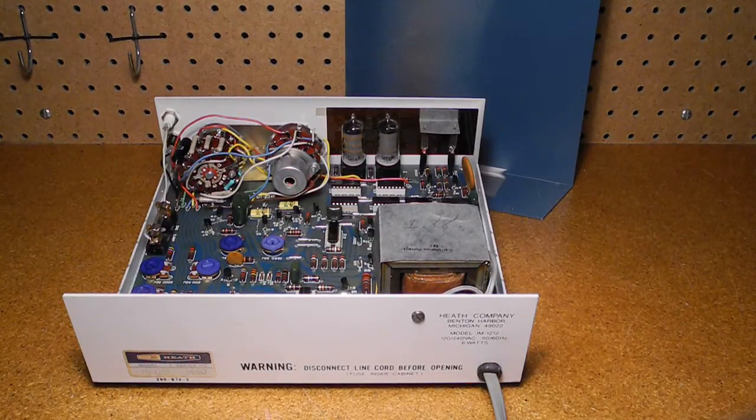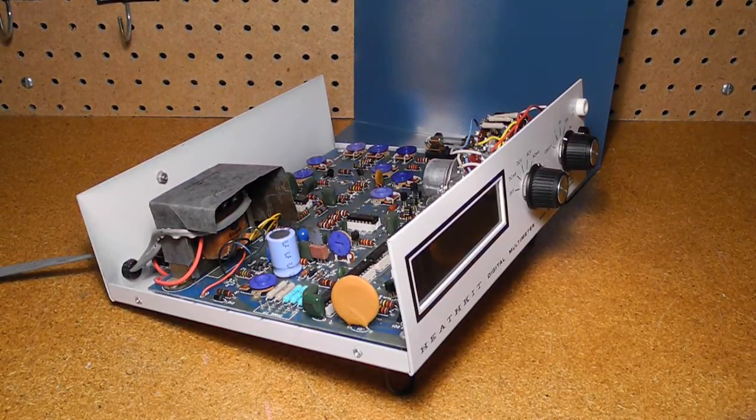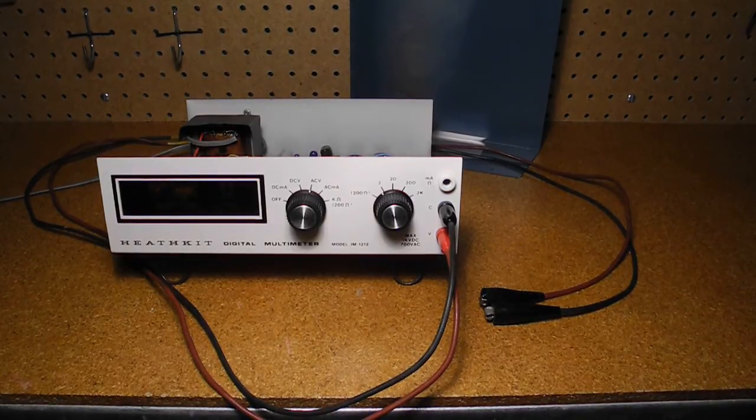The two pieces of insulating cardboard inside, one marked with the calibration voltage, were no longer glued in place. I carefully powered it up and, to my surprise, it seemed to be working fine, at least for initial check of the ohms and DC voltage ranges. It's still a mystery as to why it was marked as dead. I gave it a good cleaning, removed old tape and sticker residue on the case with soap and water and Goo Gone, and cleaned the contacts with contact cleaner and oiled the switches. I re-glued the insulating cardboard to the transformer and neon lamps. There was an electrical burn mark on the case near the common input, but fortunately it was just carbon and could be cleaned off.